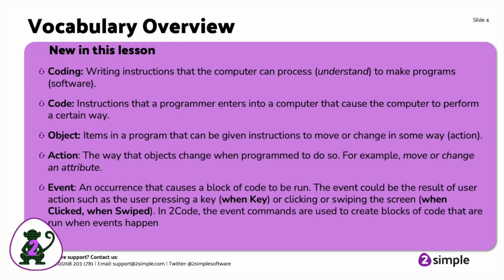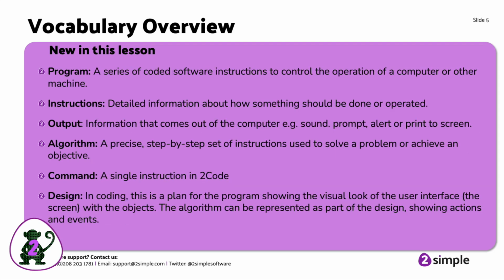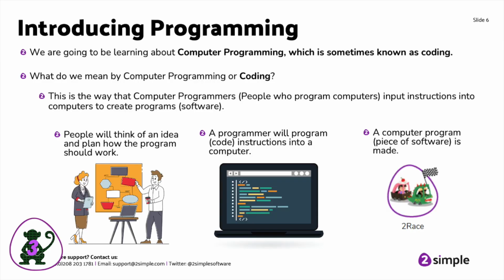Slides 4 and 5 can be used to review previous vocabulary. This vocabulary is reviewed during the lesson. The vocabulary is repeated at the end of the lesson. Reveal the question shown on slide 6 and discuss. Reveal the answer and the first 2 images shown on the slide. Ask children if they are able to give any examples of computer programs that they have used.